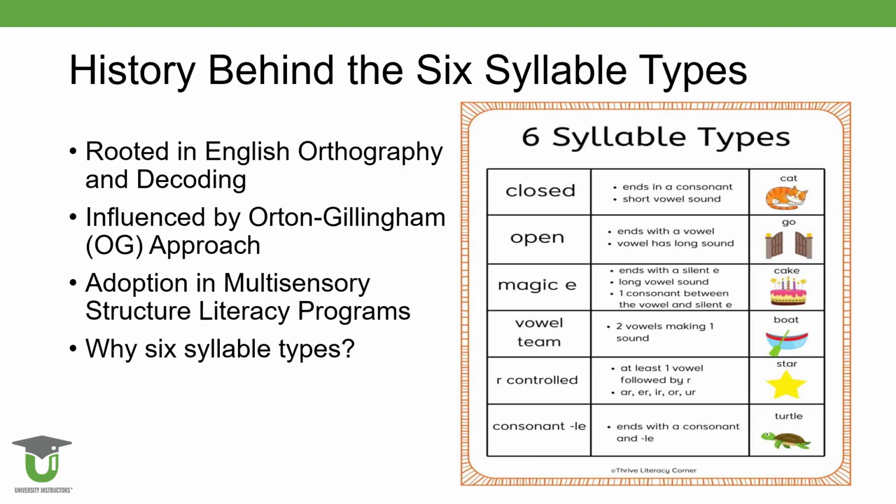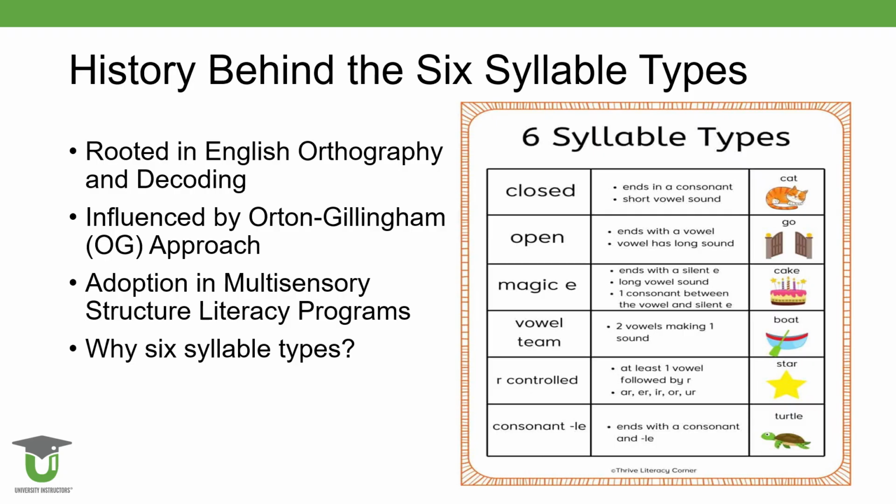Gillingham codified these syllable types to teach reading explicitly and sequentially to students with dyslexia. The adoption in multisensory structured literacy programs: over time, these syllable types became a cornerstone of structured, multisensory reading programs. Programs aligned with the science of reading now use syllable types to help all students decode and encode more effectively.